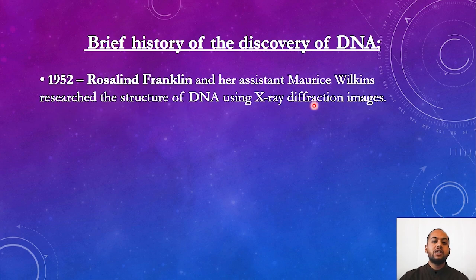So if we're looking at a brief history of the discovery of the DNA molecule, firstly in 1952, we had Rosalind Franklin and her assistant Morris Wilkins, who researched the structure of DNA using X-ray diffraction images. The most important aspect that you need to take note of here is that in 1952, Rosalind Franklin came up with a certain type of X-ray that helped with the work to come up with the structure of the actual DNA molecule.